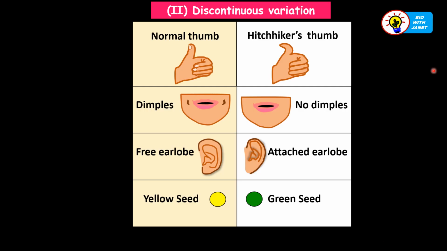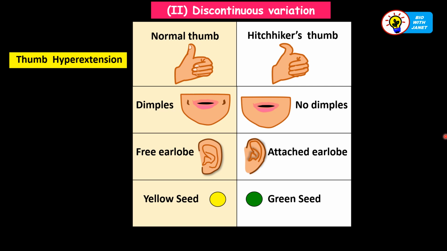Here are some more examples of this continuous variation. The first is called thumb hyperextension. Most people have the normal thumb, which extends upwards in an upright position when they make the good symbol. But other people have the hitchhiker's thumb, where the thumb is bent backwards, almost at 90 degrees. It is named as such because when hitchhikers want to thumb a lift from strangers, they put up the good sign, right?